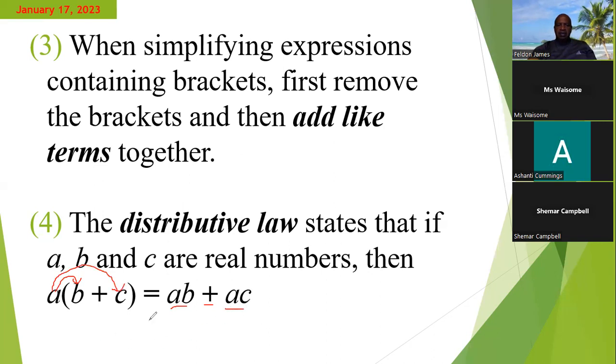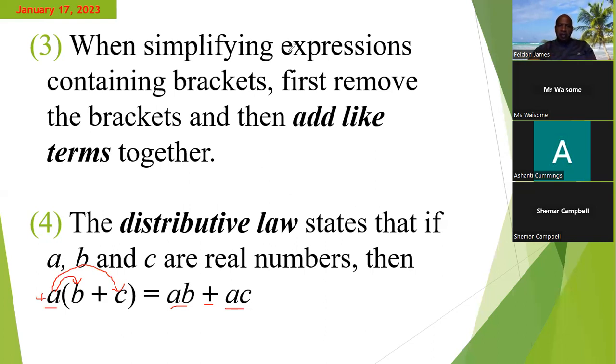All right. Now, remember that the sign that you have in brackets will remain the same once the value or the term that you're multiplying is a positive. So once this is positive and you're multiplying by a positive distributively, whatever sign you have in the brackets will remain the same once you have carried out the distributive law. All right.